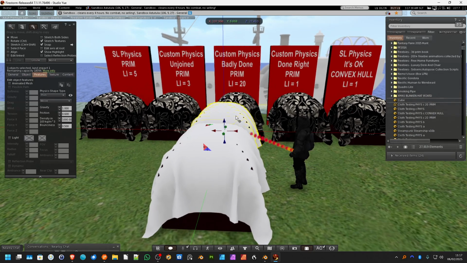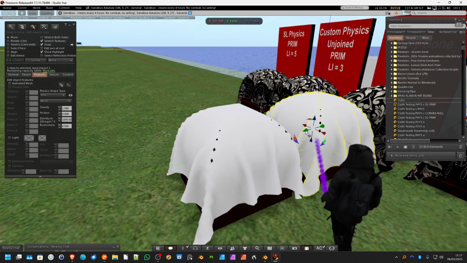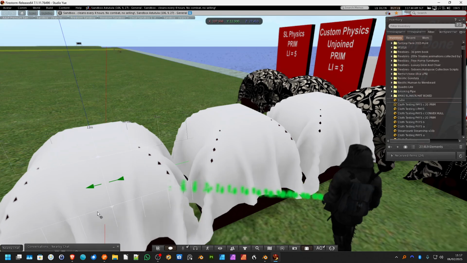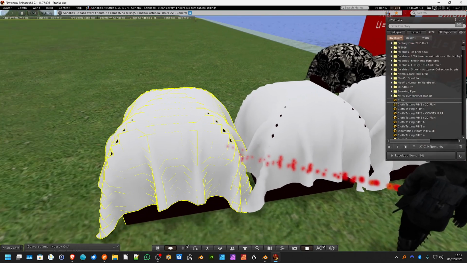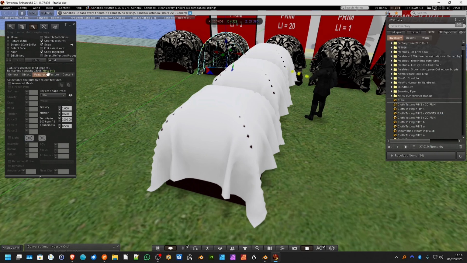So in a way, this does come under the custom physics done right, because that's normally how I would do it. Always duplicate what you bring into Second Life, because it's almost like Second Life is recalculating the physics for you. And you think, oh yes, I've got a land impact of 1. You convert it to prim, and then all of a sudden it shoots up to 3 or possibly 20.